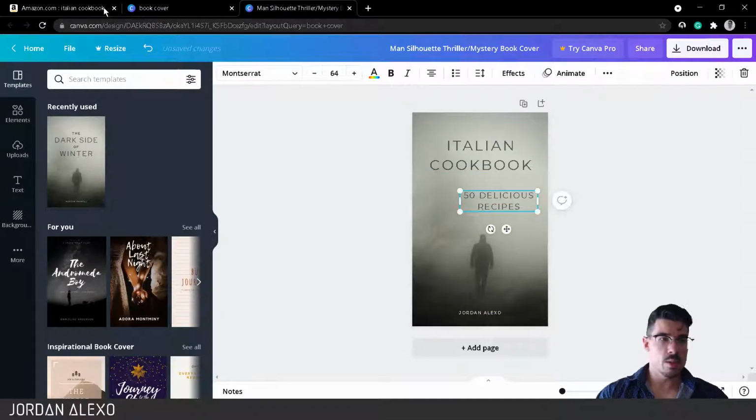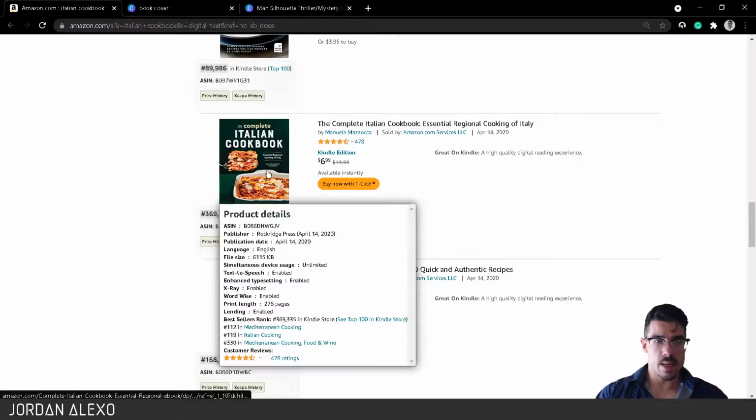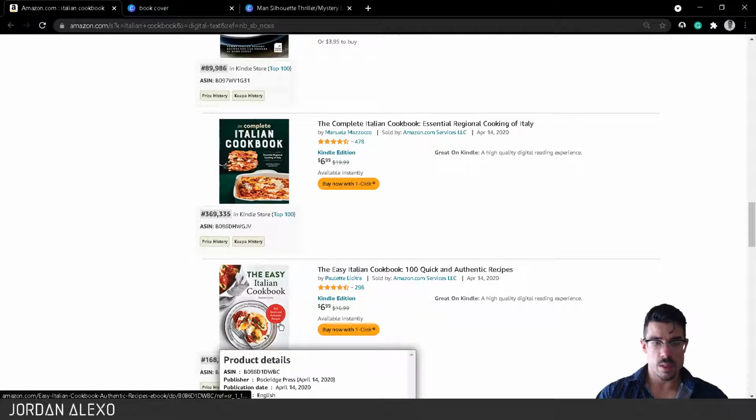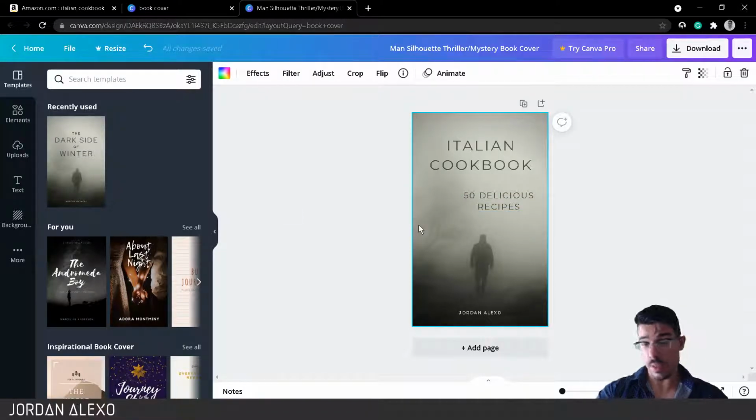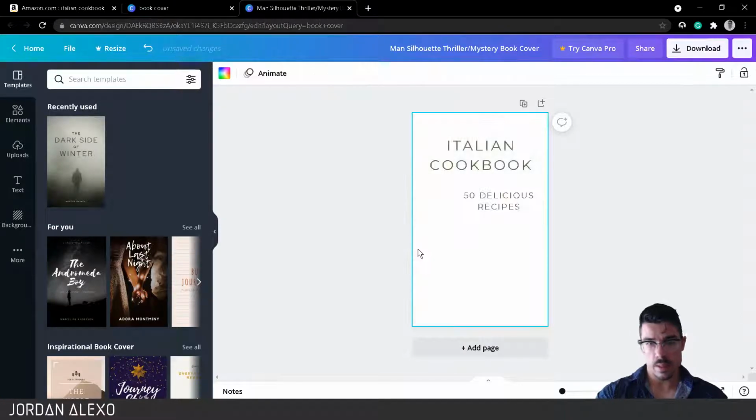And then what you want to do is keep something side by side just so you can get an idea of the type of cover that you want to do. Like this one has this small circle over here, and I'm going to do that. But let's first change the background image because this has nothing to do with the Italian cookbook. So I'm just going to select the background. As you can see, because we have this blue rectangle, that means that this area is being selected.